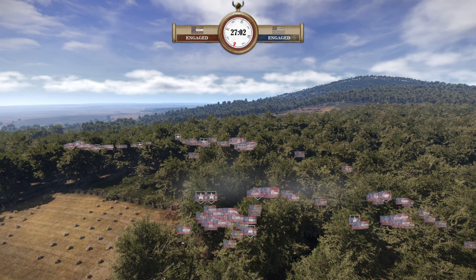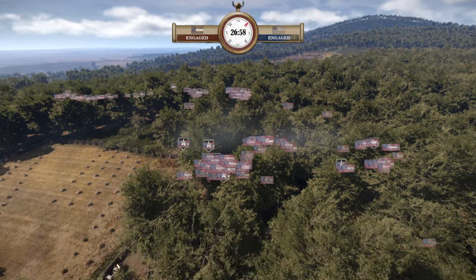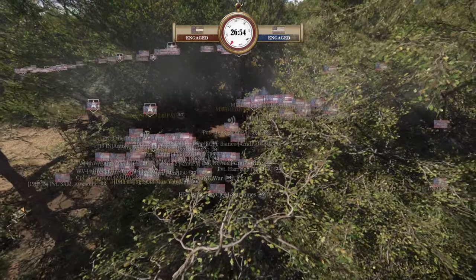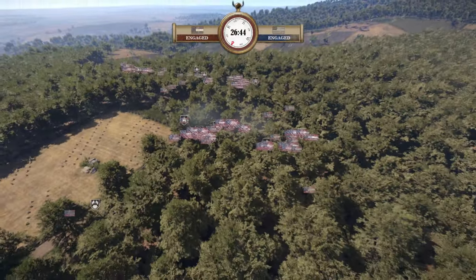CSA with a bit of a ticket lead, not too much, but plenty of time, though, for the Union team. So I think the clock is favoring them, even though the morale balance is not necessarily favoring them. So we'll see how it goes. We'll see if they can punch through. CSA team's defending pretty well, especially without Steam chat right now.